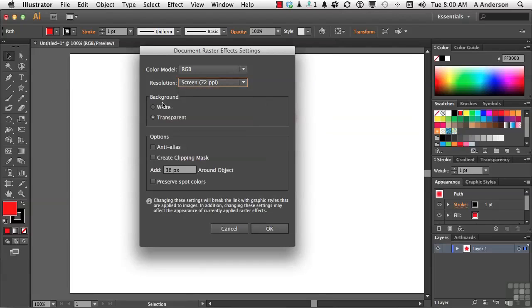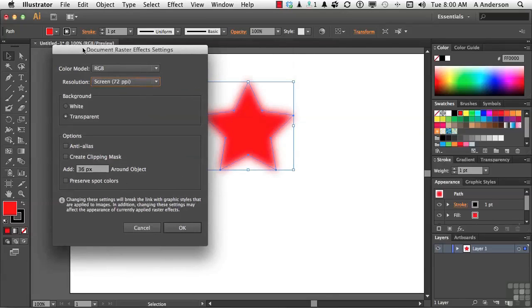You've got white or transparent for the background. Now, typically, I don't want white behind that. I would like it to be transparent, and that is the default. You have an anti-aliasing option. Now, what that does is it makes things look smoother on a grid pixel-based type of monitor. However, if you do turn that on and you have a lot of things like text that you're working with, it may soften it maybe a little bit too much. So you want to watch that.